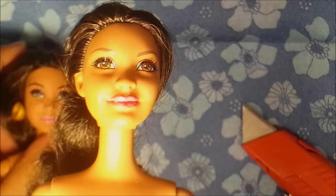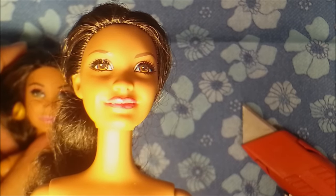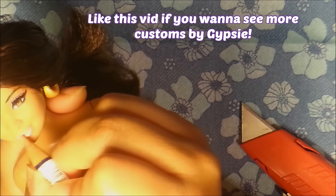Now, I could leave her alone, and technically I'm done. But if you want to spruce up her lips a bit, you'll need to touch up the lipstick. With this doll, for example, I didn't actually remove any of the original lipstick. I just painted over it. So here's what I did. I just added some color with my favorite supplies.